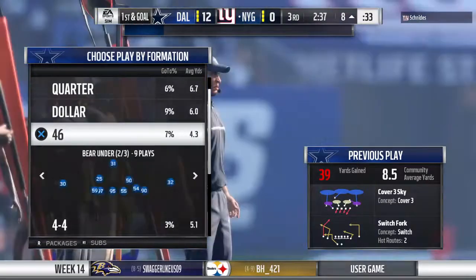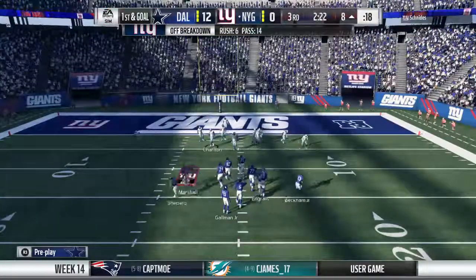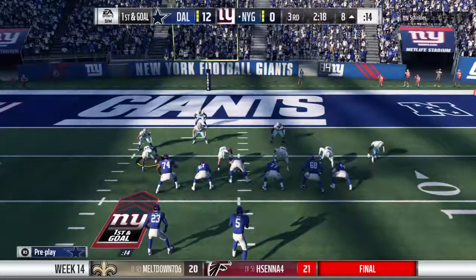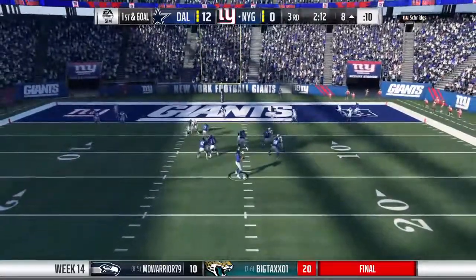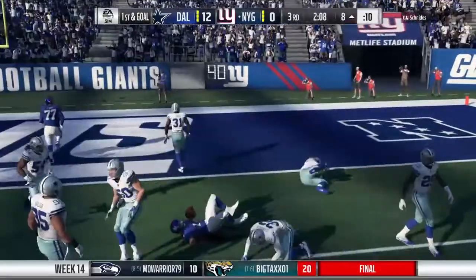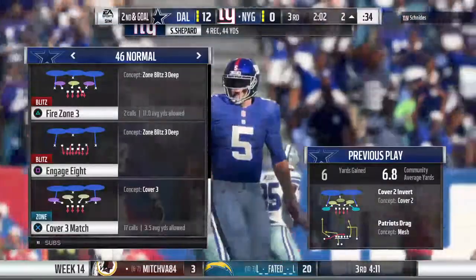And at this stage, down in the second half, looks like they just wanted to find a way to get it in the hands of their playmaker, and they did. I think you're exactly right. I don't think the coordinator's looking at his play sheet and trying to figure out which play will work well. He's trying to figure out how to get the ball to the playmaker that you just described. Looking down at that sheet, you find people plays, not necessarily X's and O's, and that's exactly what they did there. And he's able to get it down to the 2-yard line. That's good for a gain of 6, 2nd and goal.